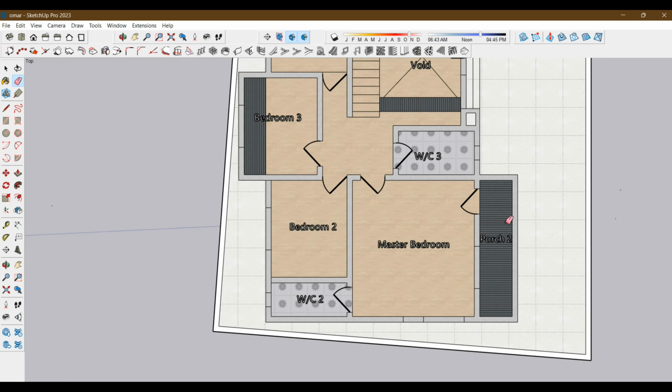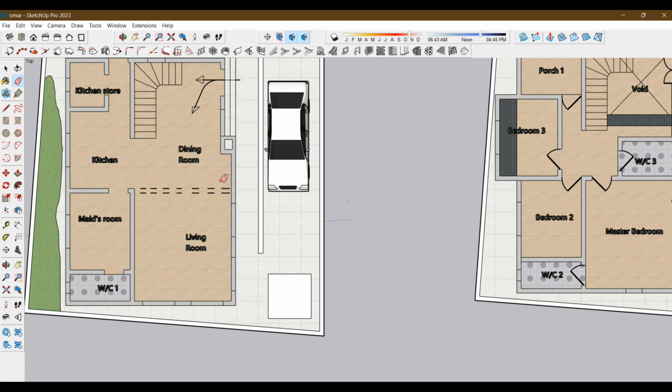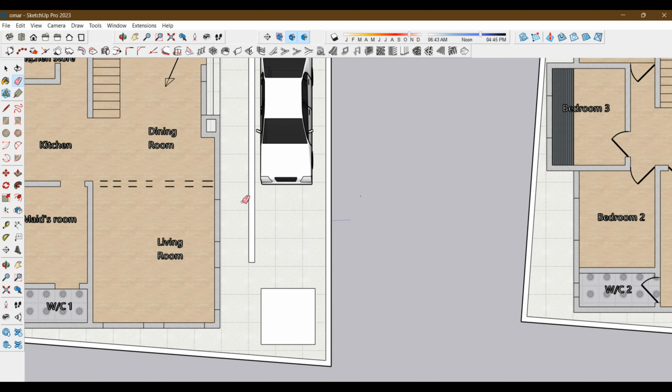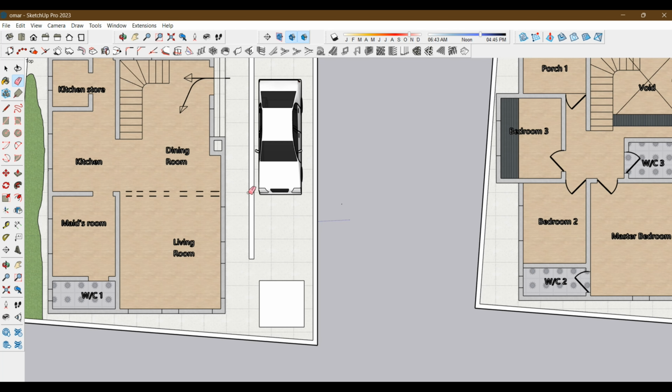Then this one is the cantilevered porch, which is above the walkway beneath the ground floor. I think it should be covering up to around here, the walk path next to the vehicle. So the person who's sleeping in the master bedroom can see whatever is happening in this area.